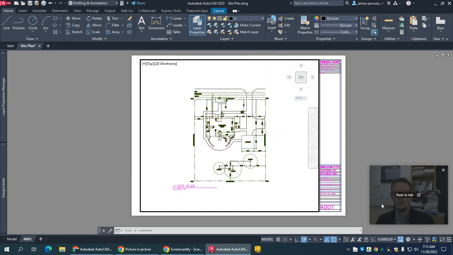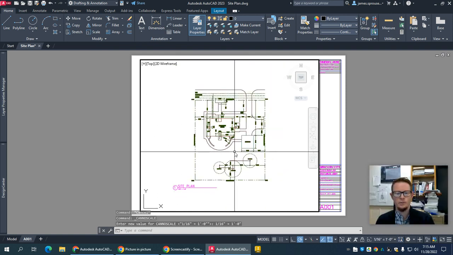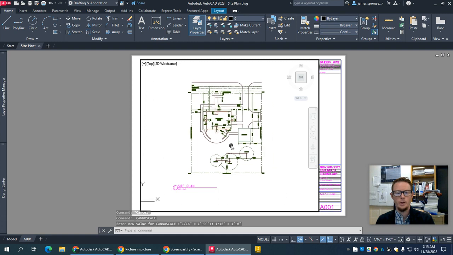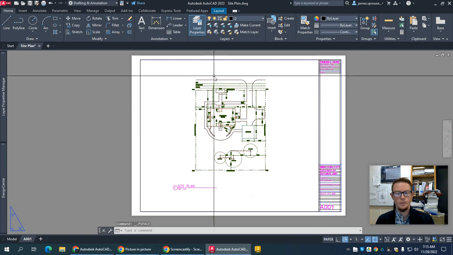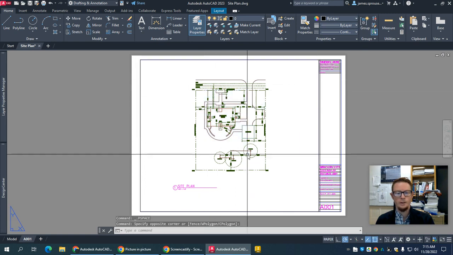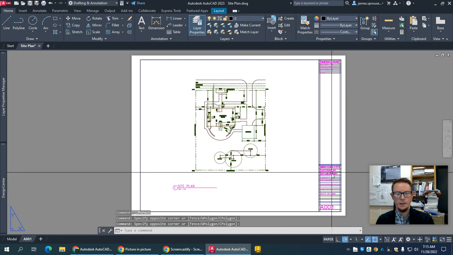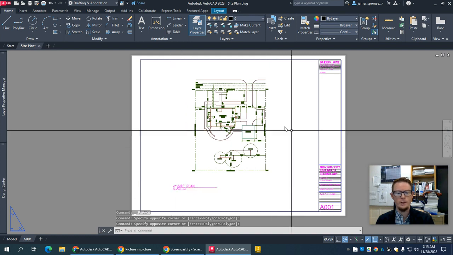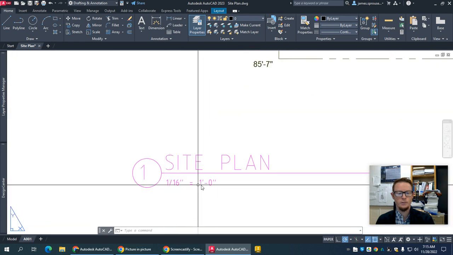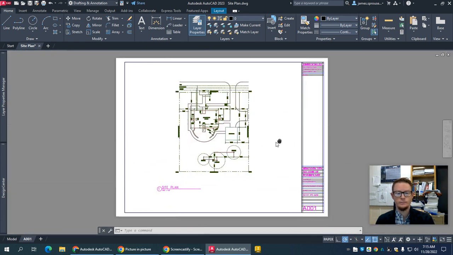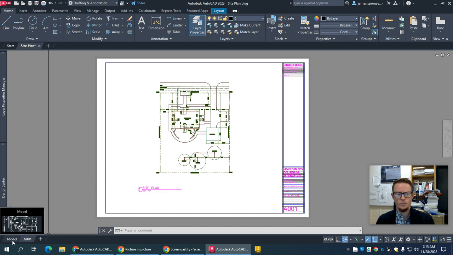And if I put this to 1/16 equals a foot, and I kind of pan around, and then if I double click outside of this viewport, it goes back into paper space. So now I can't edit this floor plan or anything. I can edit the border and all of that. But this is set up to the scale that it's supposed to be. So that's the main difference between model space and paper space.